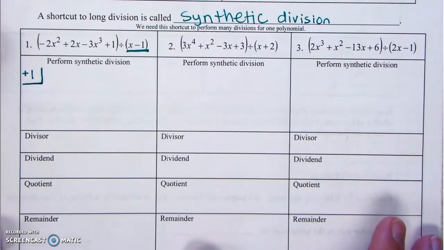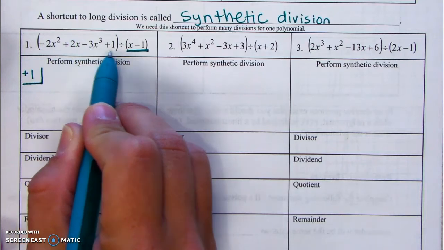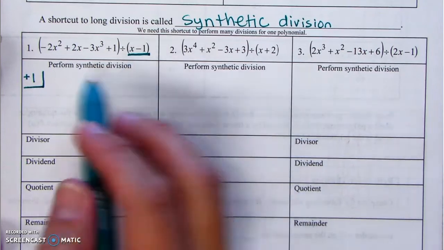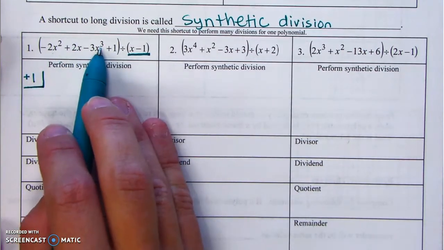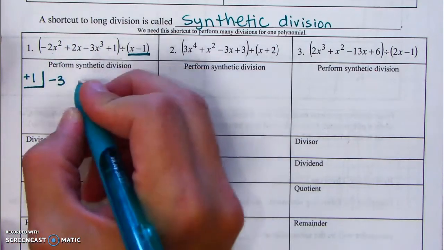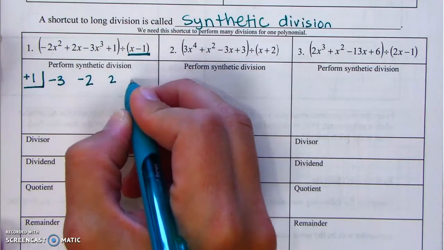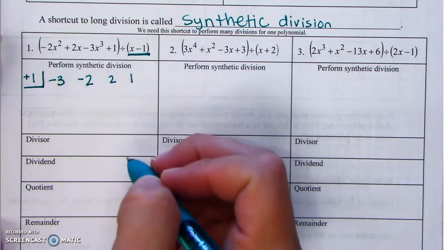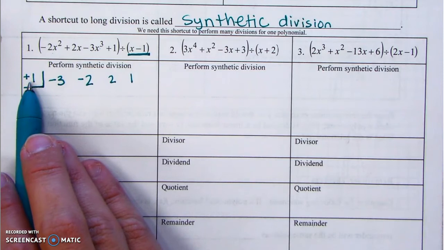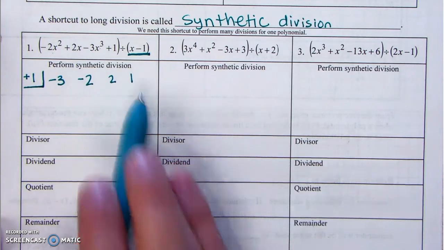Now we're going to write the coefficients of each term, but you have to put them in order. The greatest power is x to the 3, so we're going to put -3 here. Then x squared, x to the 1, no x. If you were missing a term, you would put a 0. So what's the zero? 1. Coefficients in order. If you're missing one, you put a 0. Ready for the next step?